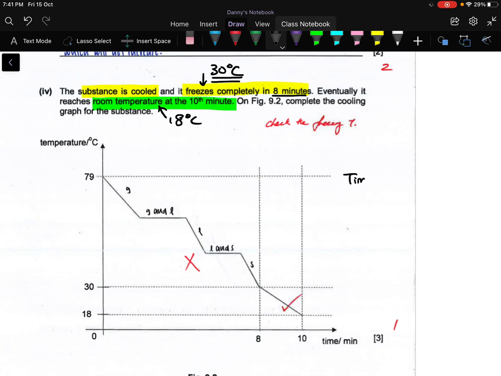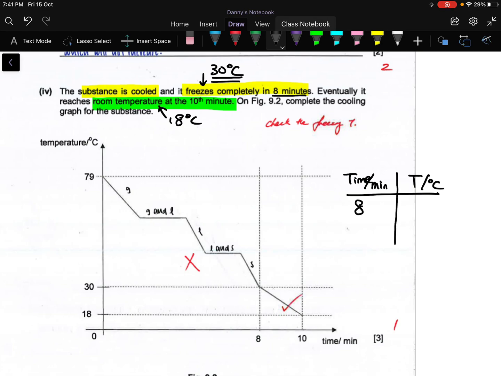So what it means, at 8 minutes, right? What I will do is, I always teach you like that, right? When we are supposed to sketch a graph, form a table first. It helps to calm you down. Some of you like to tell me, oh teacher, I don't have time, I don't have time. If you don't have time and you don't do this, you get more nervous, you get the answer wrong, you waste your time. It's the same. I'd rather you do it slowly.